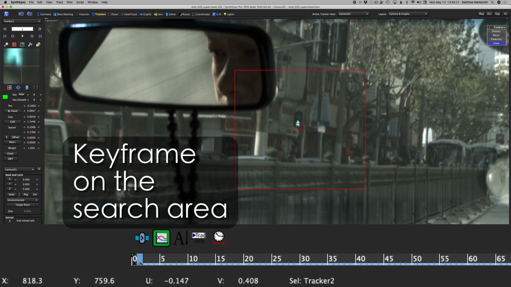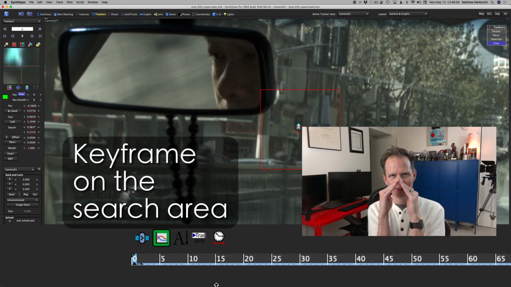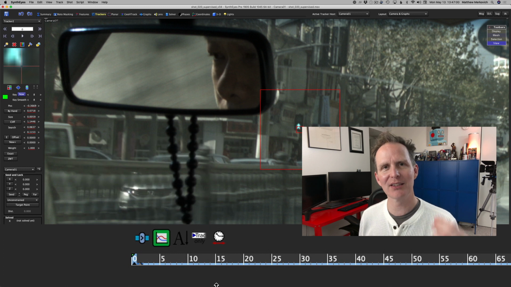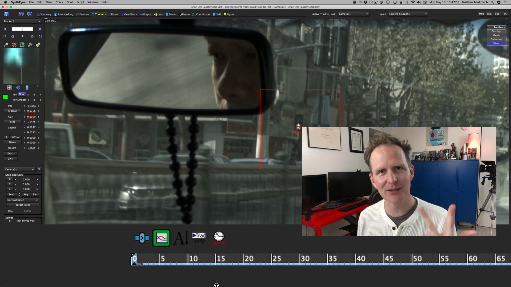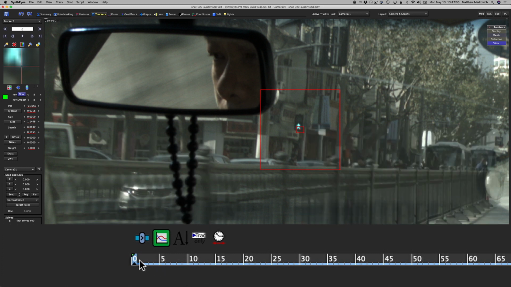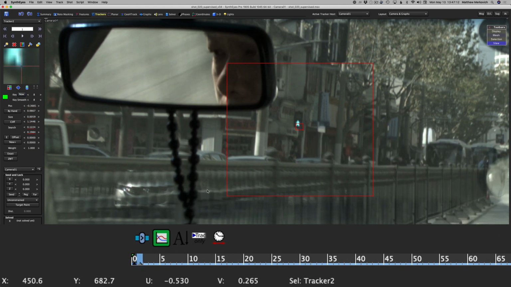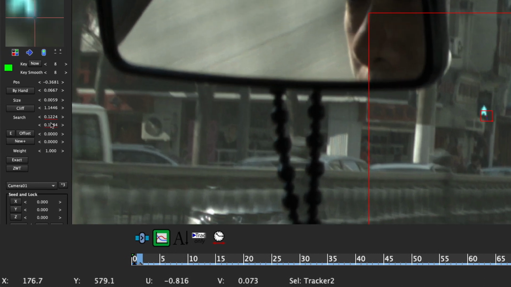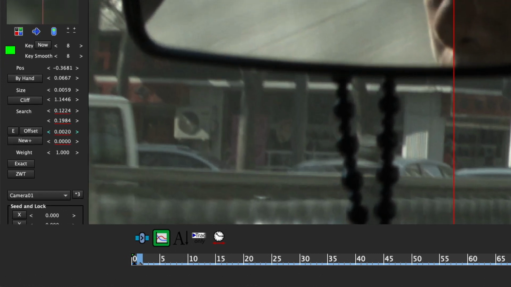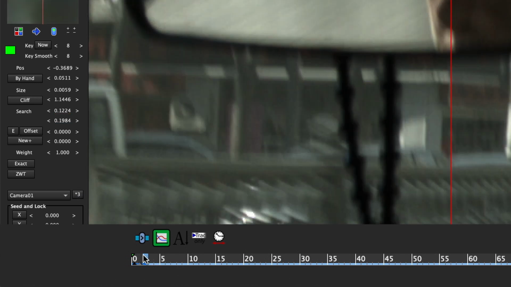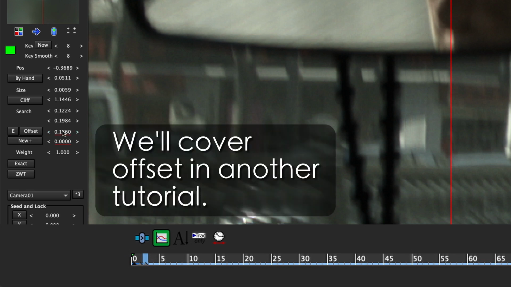If I make a keyframe here, you see my little black triangle facing up. That indicates that there's a position and a pattern keyframe there. And then when I go to this frame, it's like a gray triangle facing up. And that gray triangle indicates that there's a keyframe on some other factor. Here, let's go forward one more frame. I'm just going to track forward a frame. And here, I'll put a keyframe on the offset, okay? And that put another one of those gray keyframes.